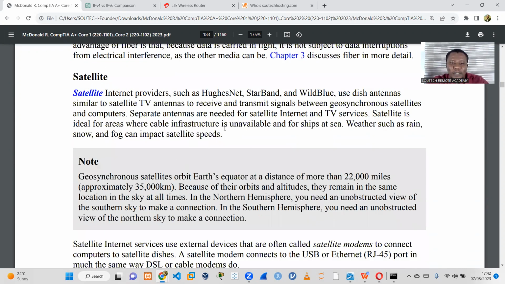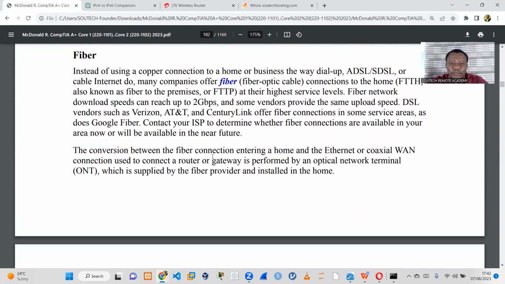Then we have satellite. So all these networks need to run cables like this. Verizon, MTN, Airtel, Bharti, all of them can run to the UK or run to the US, then from their satellites. I've always thought this networking thing was maybe just from satellites, maybe coverage. No, the thing is that you have different approaches, depending on the kind of speed you also want. What you're going to get from your ISP, you have limits to what you can get. If there's a kind of speed you want, then you have to go fiber.